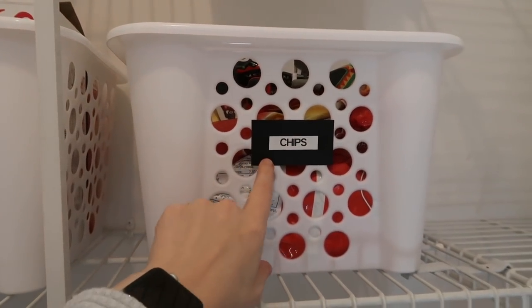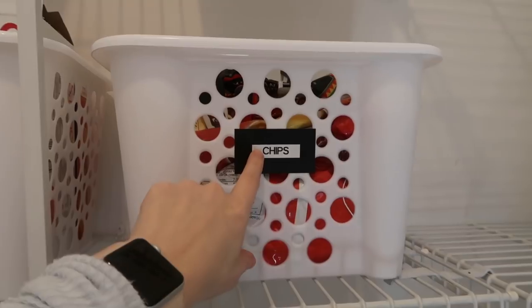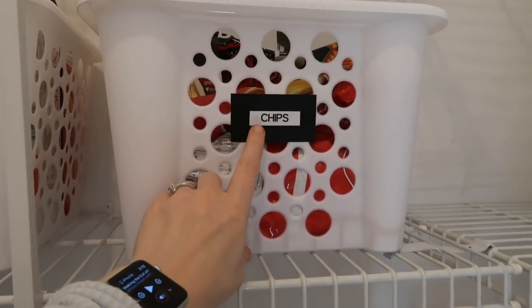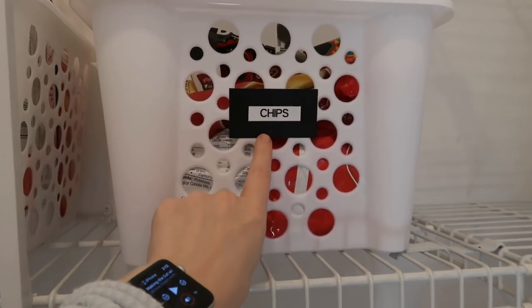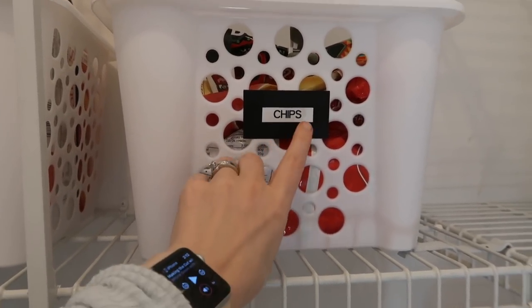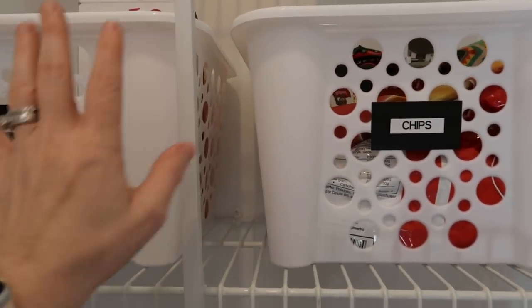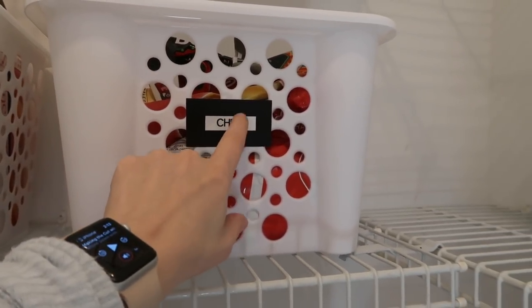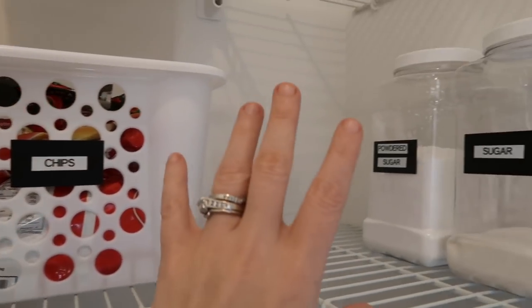I got these off of Amazon, I'll link down below, and then I used my label maker to put those on there. At first I was going to write, but I don't have very good handwriting. I didn't like how it looked. And then with the label maker, I just felt like the white didn't pop off of the white bins as well. So I just put these on the chalk labels.